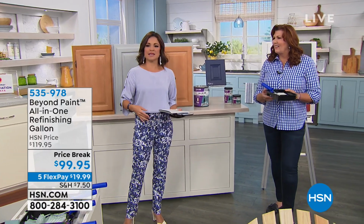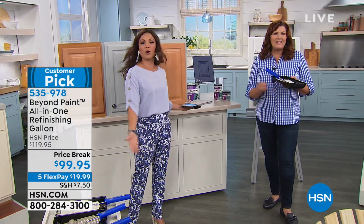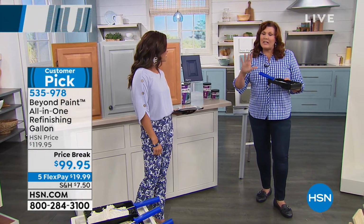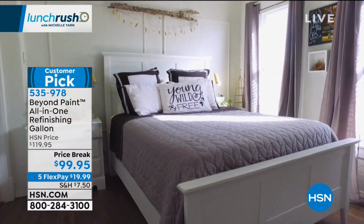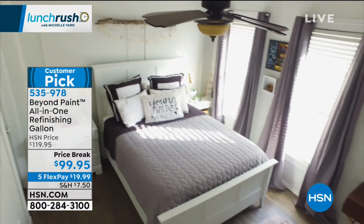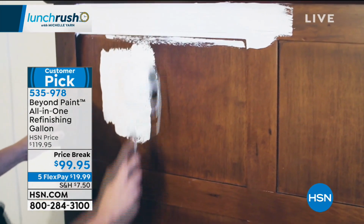If I want to paint, let's say, plastic or laminate or marble countertops or the floors, Beyond Paint is exactly what you need. Wall paint is for walls. For everything else, and I do mean everything else: metal, glass, tile, laminate, virtually any furniture, there's Beyond Paint. This is so cool, because Terry's saying it will bond to virtually any surface.